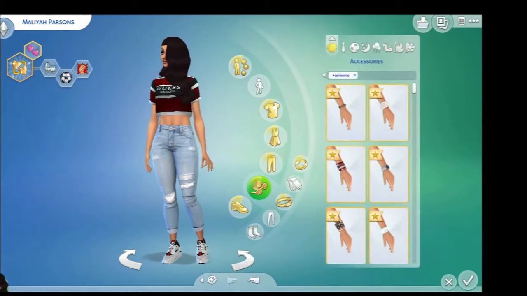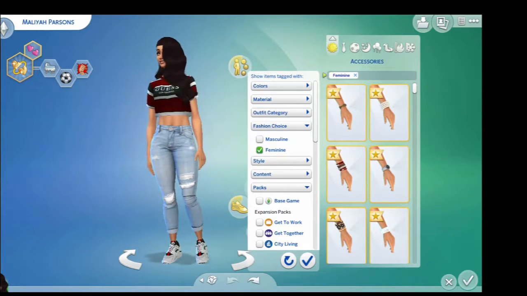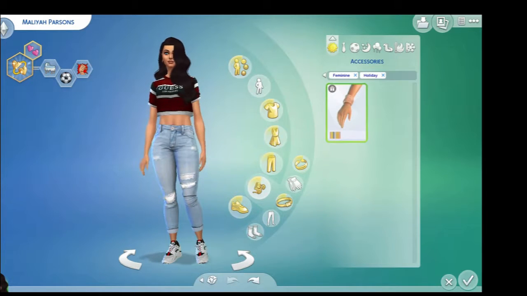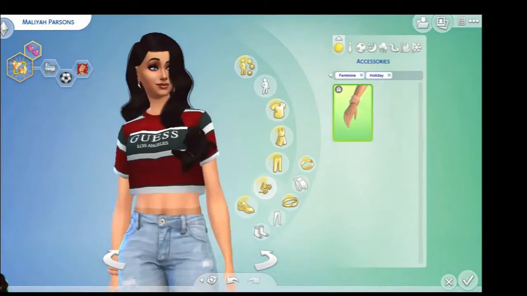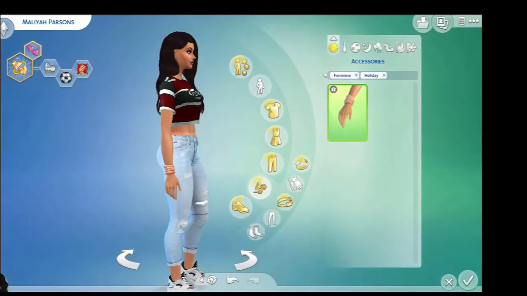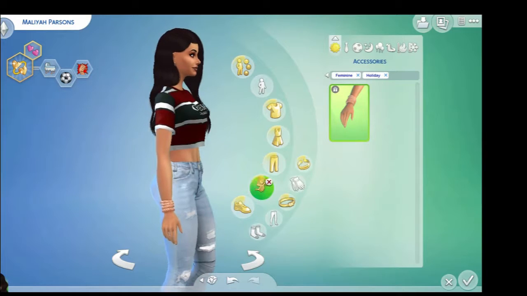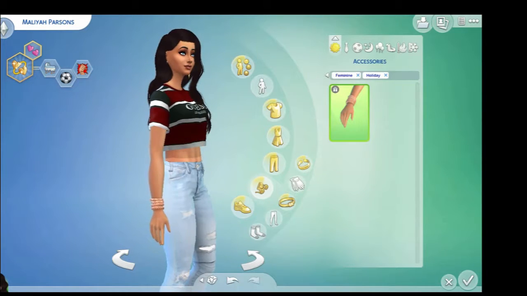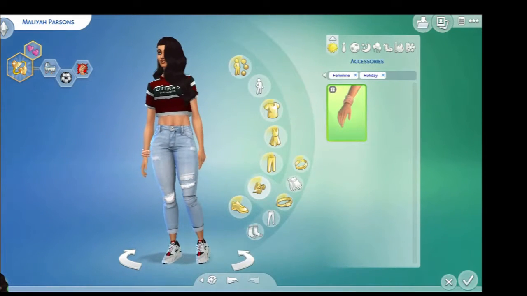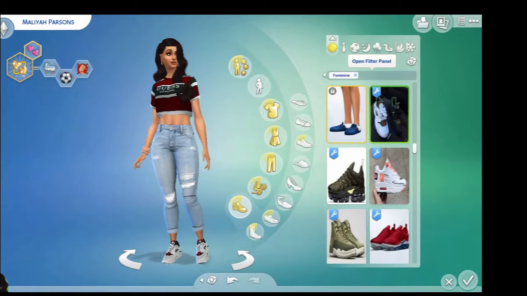All right, moving on to accessories. Let's see what we have. This is pretty. I would keep this on her. Let's get a little closer. I don't know if we get much of a closer look, but if you just peep right here, it's pretty. It's a nice little pinkish gold or rose gold color. I don't know what it is, but I like it. All right, and some shoes. Let's see.